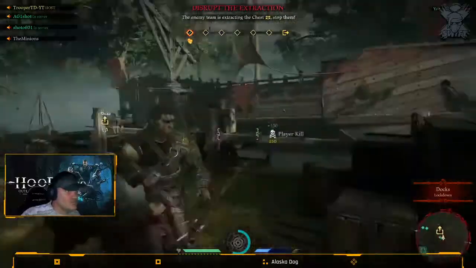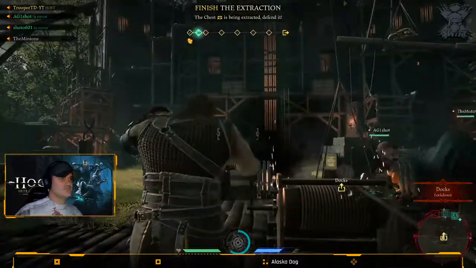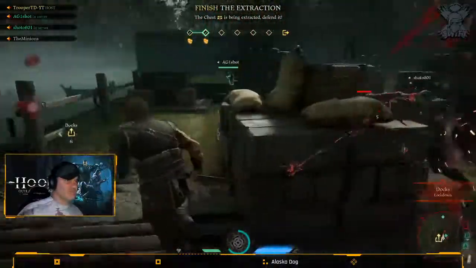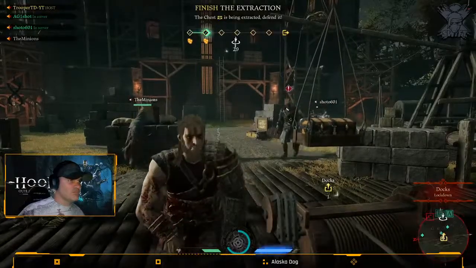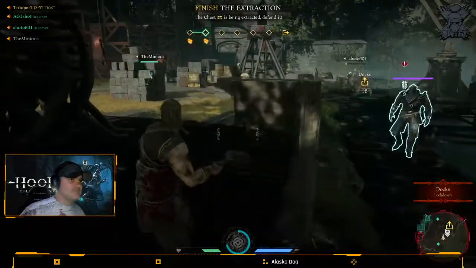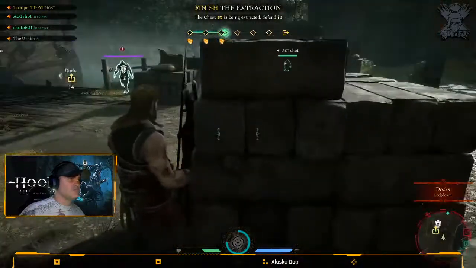Alright, Sheriff's on me. I'm gonna play around with him a little bit, because I'm almost dead. Alright, Took coming in. Oh god. Kite and Sheriff. Good shot, my guy. Oh god, leave me alone. Kite and Sheriff. I'm gonna see if I can crank it one more real quick. The Sheriff's coming back in.